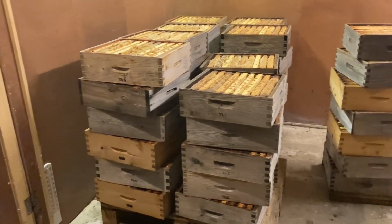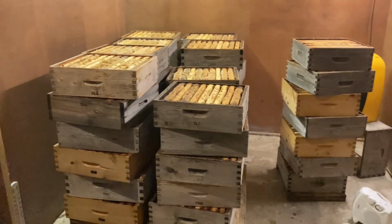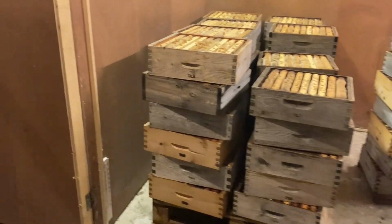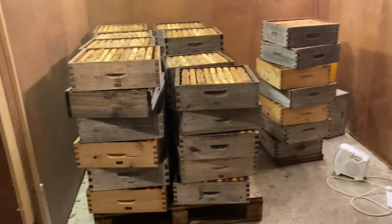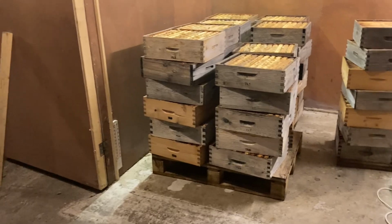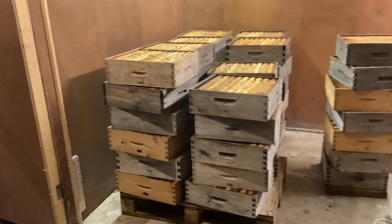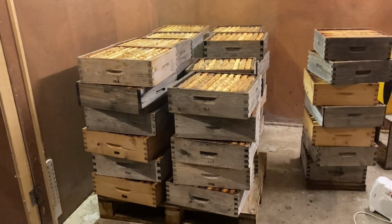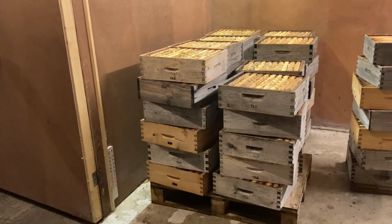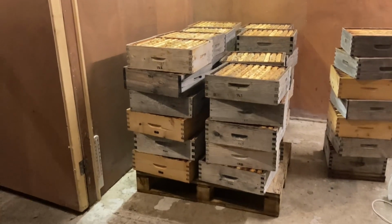So yeah, as I say, not a great crop. Yesterday's 52 boxes have yielded 17 £30 buckets of honey. That's £510. It'll be a bit more than that because we put more than £30 in a bucket. Price of buckets now, we've really got to make the most of them, so we tend to put 31, 32, occasionally £33 in a bucket. So anyway, yesterday's yield averaged about £10 a box, which is what it tends to be. When you get these poor crops, some boxes will be full, others only 2 or 3 combs, and the average is usually about £10 per box brought in.